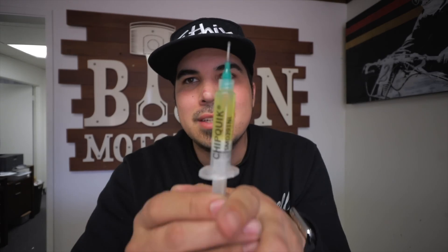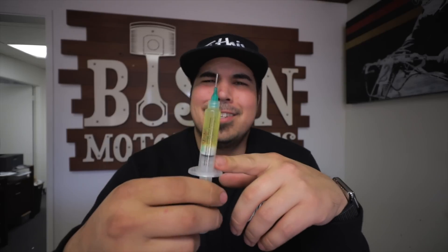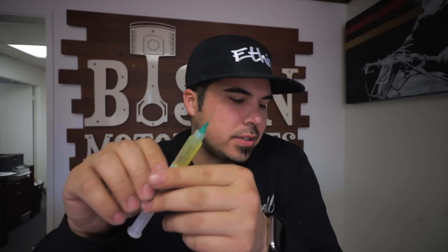One thing I'm going to be using is this — it looks like drugs, but it's not. I just thought of that, like this is kind of bad to be showing on a video. But all it is, it's a syringe filled with flux. This flux allows me to basically cover the board and get the solder kind of melted again, and allow me to pick up the chips and things off of this board. It is very essential for doing these kinds of jobs.